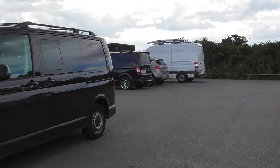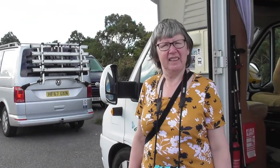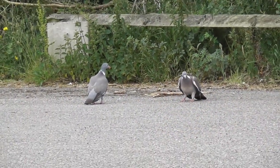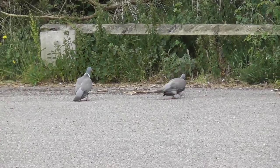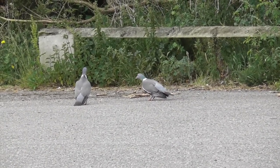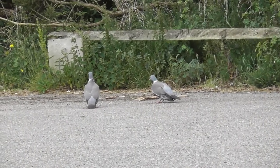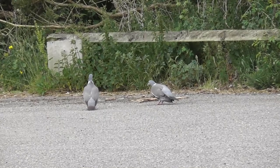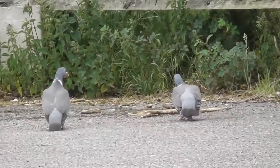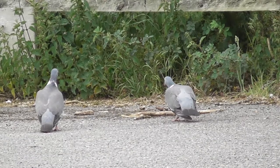Well, the man who reported us would have a fit right now. Well, they've stopped. Now that I've got the camera on, what you're looking at, one male, one female, and one male who's wanting what males want, and one female who's saying no. But now, since the camera's gone on them, the antics have stopped. And it was quite comical to watch as they sidled backwards and forwards, one step closer and one step further away.